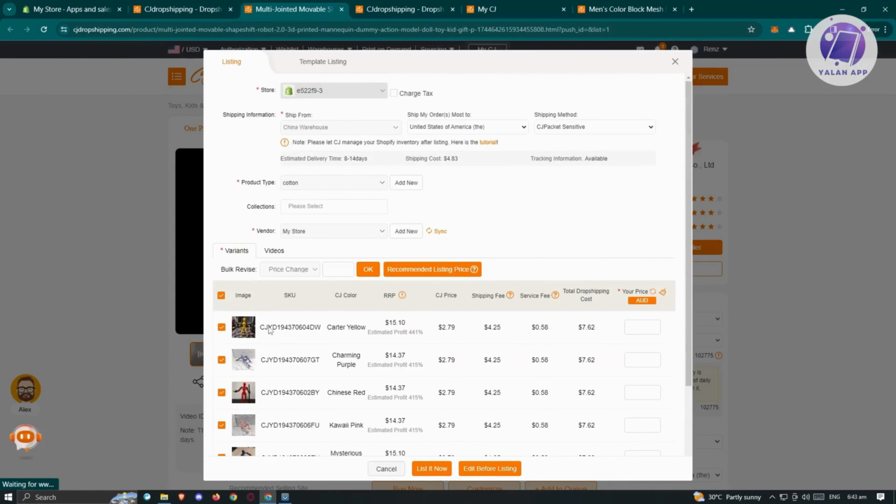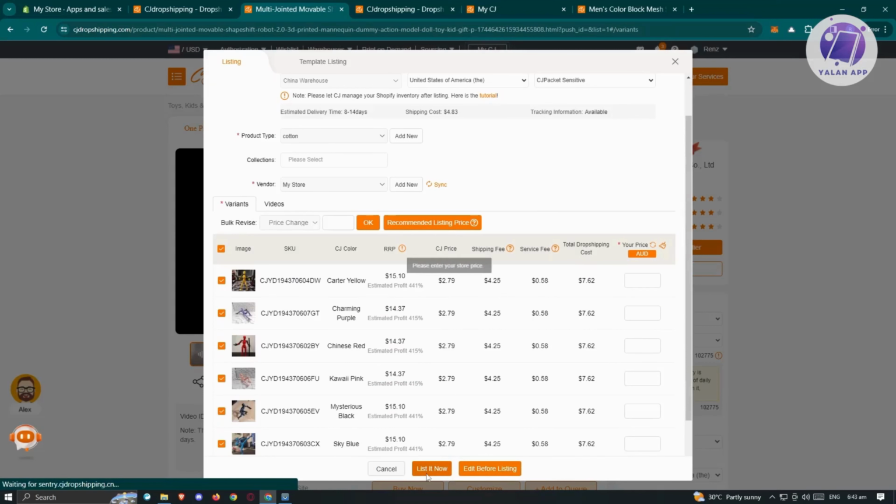So you could go ahead and edit whatever here, like the collection if you want to add that, the vendor, which is your shop or store here, and a lot of those details. So just complete all the information needed here, shipping information, product type. So you also have the collections, vendor, and videos here if you want to view that. But in this case, we want to click on the list it now option here.